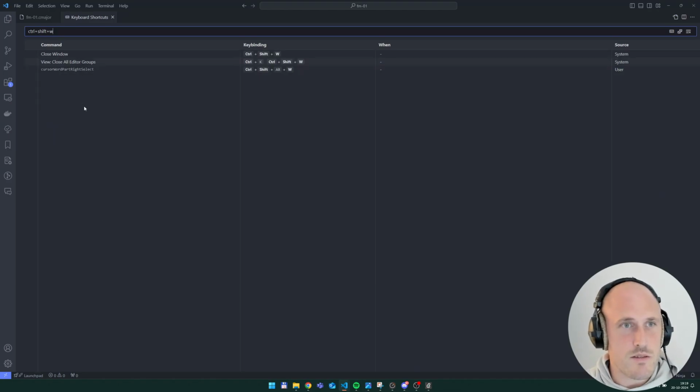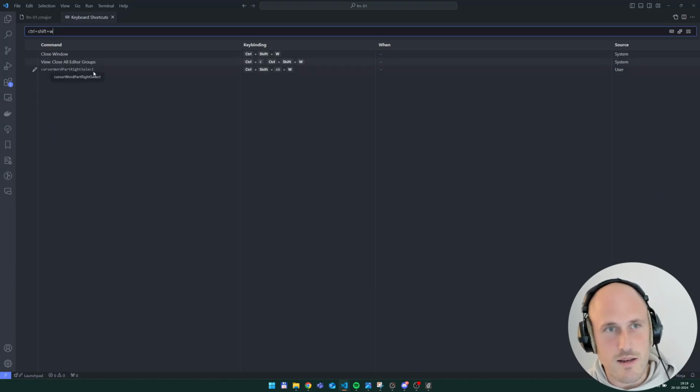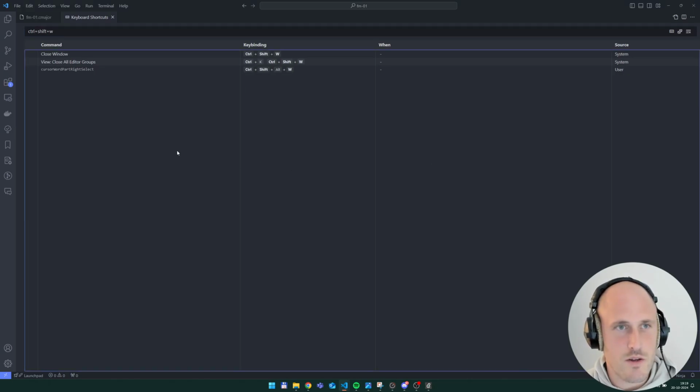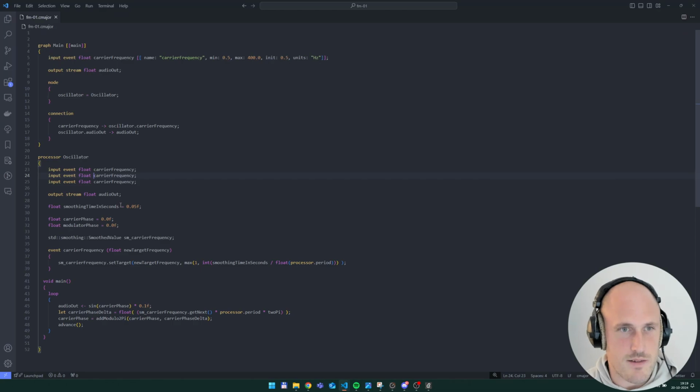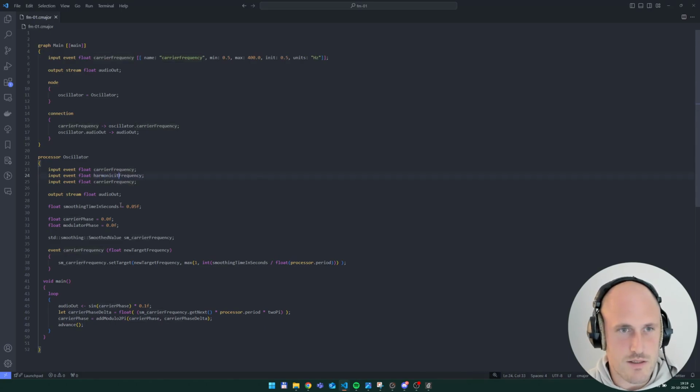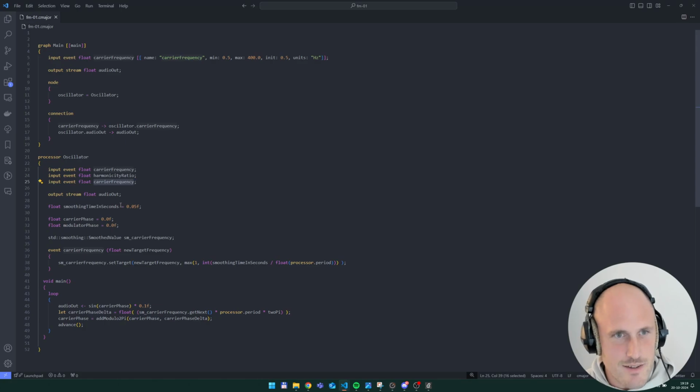So this cursor word right and left select, this is a new shortcut that I just found in VS Code. So what I can do, I'm here at C, and then I Control Alt Shift W, and then I select where the camel case is. So that's pretty cool. So I can call this harmonicity ratio. I could also just have deleted the entire word because I didn't actually need to use that shortcut.